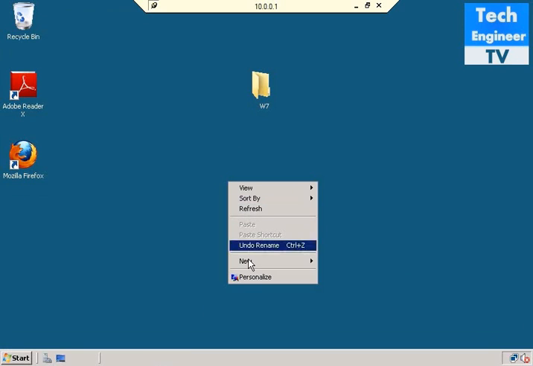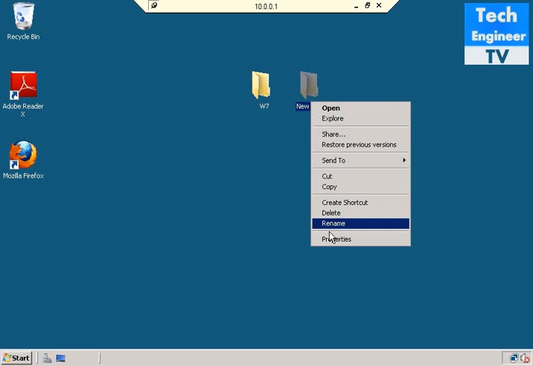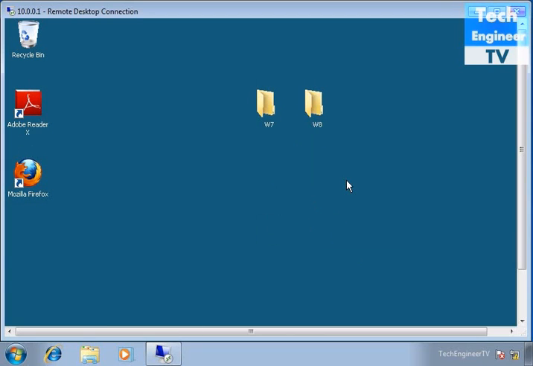Another folder, for example, same like the remote assistance we did. For example, I made another folder W8. So when you check the W7 remote desktop connection, which is test 1's connection, you find another folder is created.